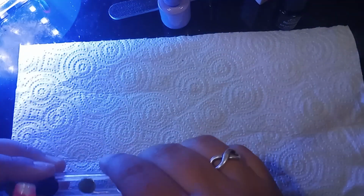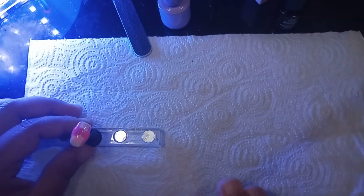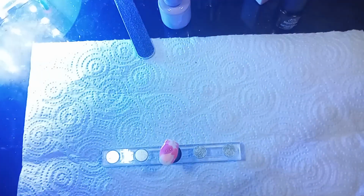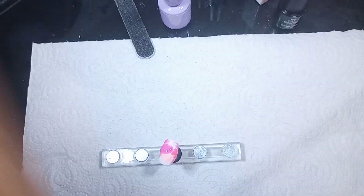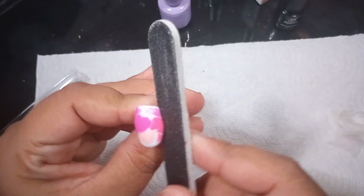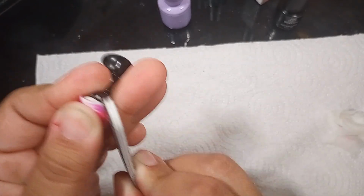Now, as you can see, you have a little bit more of a bulge right there. So what I'm going to go ahead and do is wipe this off because, like I said, you don't want that bulge there. So we're just going to wipe it off just a tad bit so I can go ahead and shape it. I'm sorry. Yeah, I got what I meant. So we're just going to go ahead and you're going to want to file it because as you can see, a lot of it is just a tad bit.